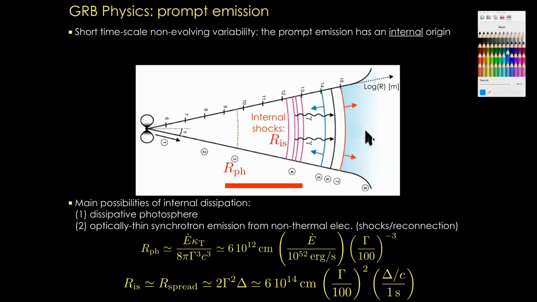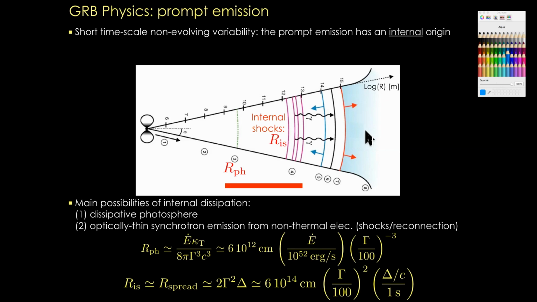And for this forward shock, as the radius is increasing and the Lorentz factor is decreasing, the typical variability timescale that you can reach is just increasing with time. So external shock models were considered for the prompt emission at very early time, but they were predicting a variability timescale which was increasing with time in the light curve. And then it can be ruled out for this reason, and we have to find an internal mechanism.